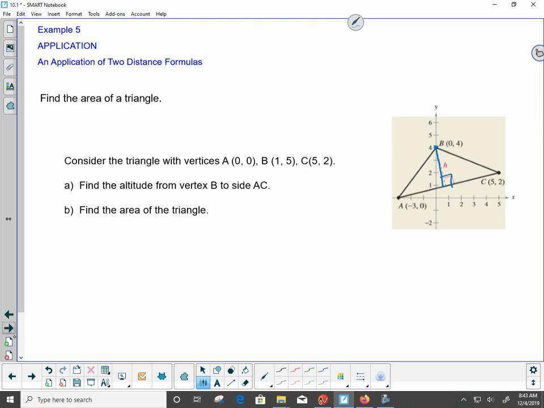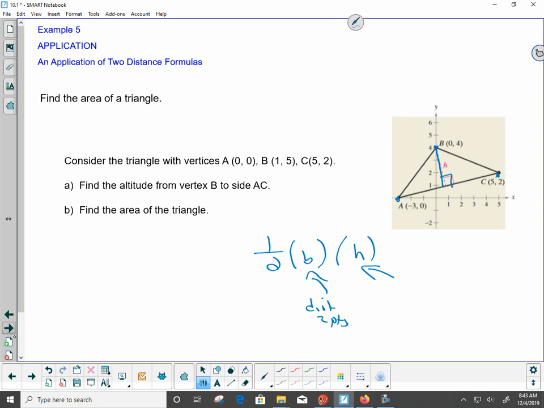So, the area formula for a triangle is 1/2 the base times the height. The height is going to use that distance formula we just learned, right? This is going to use the distance between 2 points. Are you with me? And then 1/2 is 1/2. I'll say it again really slow. 1/2 is 1/2. All right. This is the base, so I'm going to find the distance between point A and point C.